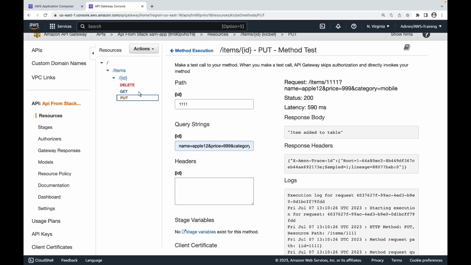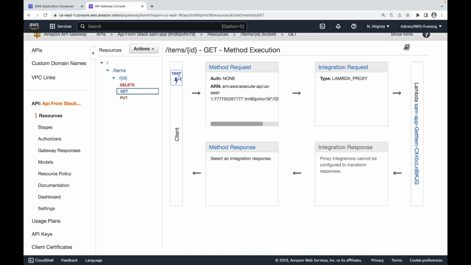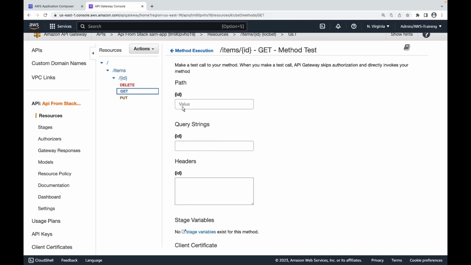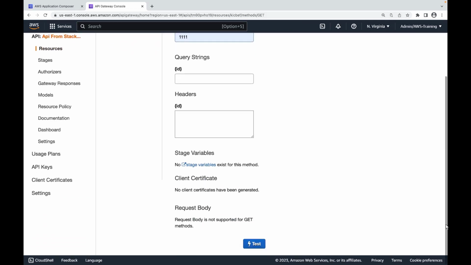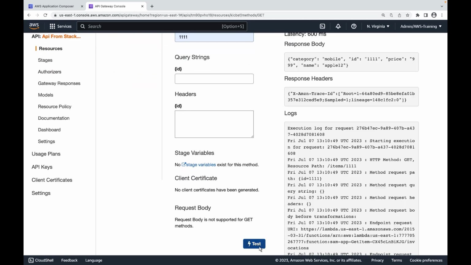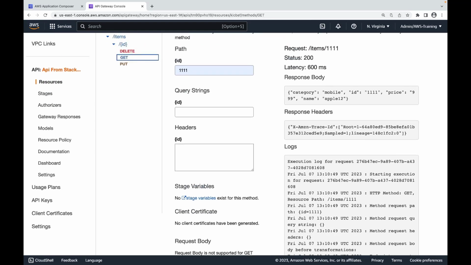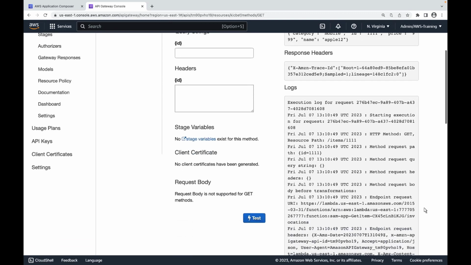Let's try to get the same item. We were able to successfully retrieve the item. Let's try to retrieve an item that doesn't exist to see the response.